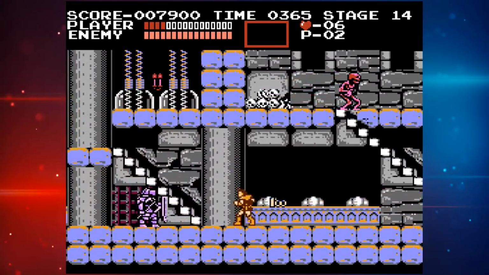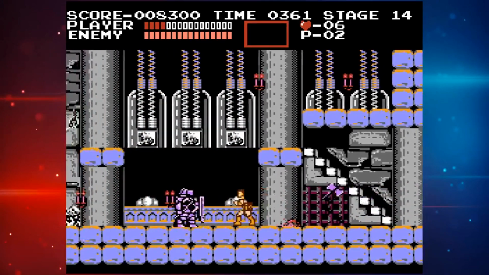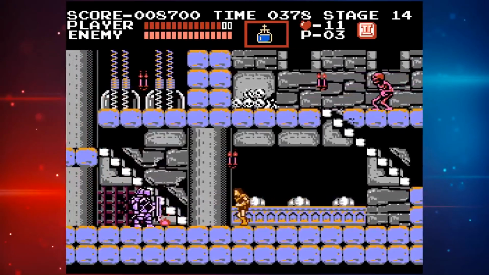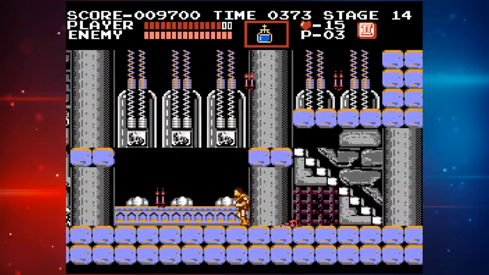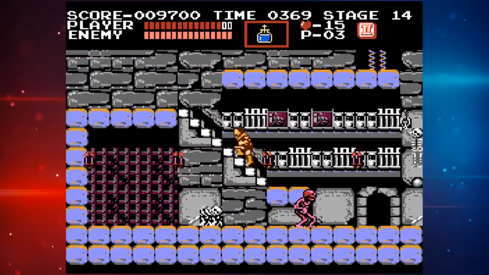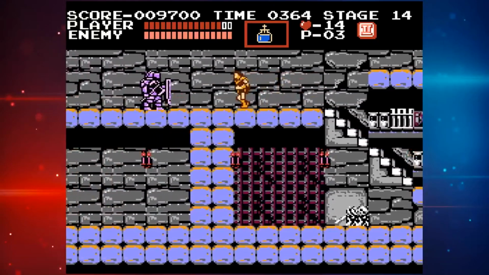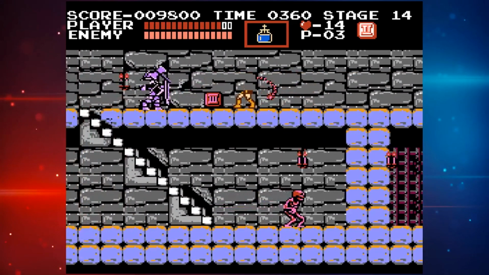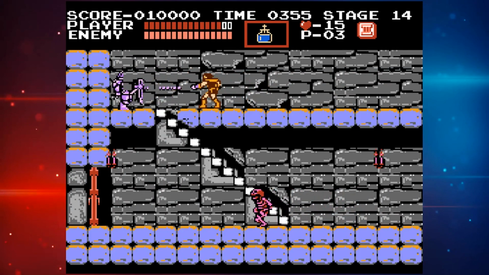So I do make the cut past all the stuff that we've seen before. Well, and another death coming up here, but here's where I figure out with the holy water I get to this point. It took a couple of game overs, I won't lie. At least the good part about this is that you can whip the axes out of midair like that. And we got a triple shot holy water, which is perfect.